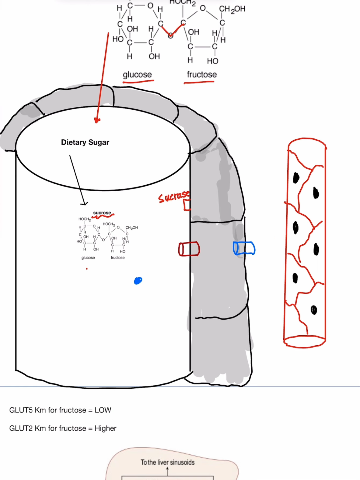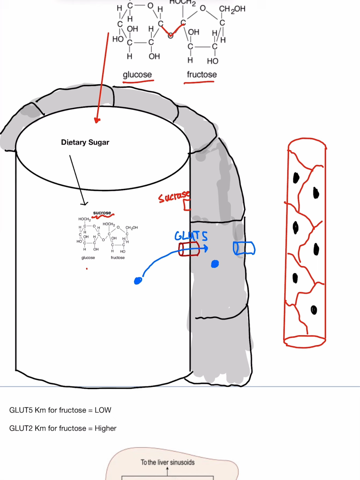And so this fructose molecule will move into the cells that line the gut, the enterocytes, through something called a GLUT5 transporter, or the glucose transporter number 5, which is specifically intended for the absorption of fructose. And it is insulin independent. So it doesn't require insulin to be present on the membrane of these enterocytes, or these cells that line the small intestine. And fructose will move through these GLUT5 transporters into the cells that line the small intestine.